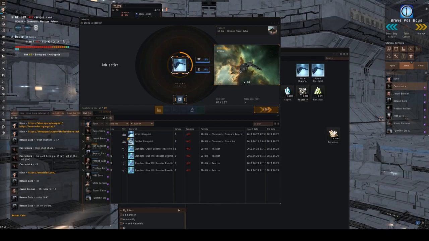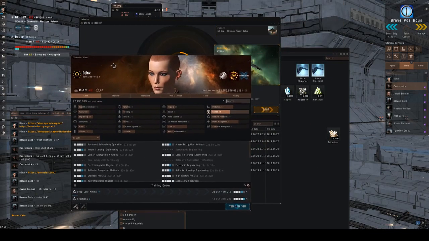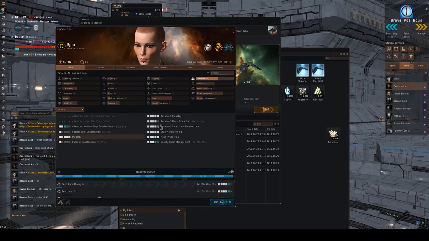Okay, so let's talk really quick about the different skills. This is Jinx, my industrial character. The different skills that matter: for T1 manufacturing, Industry and Advanced Industry are going to give you time efficiencies. Some things you build may require a certain level of Industry before it lets you build it, but for most T1 cruisers and modules, that's not true.